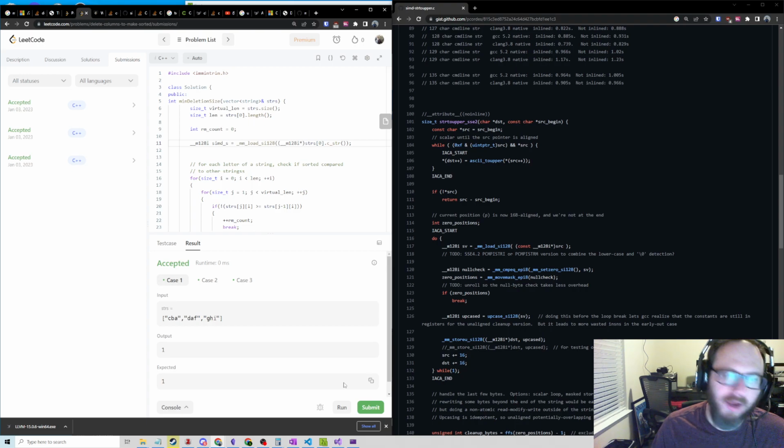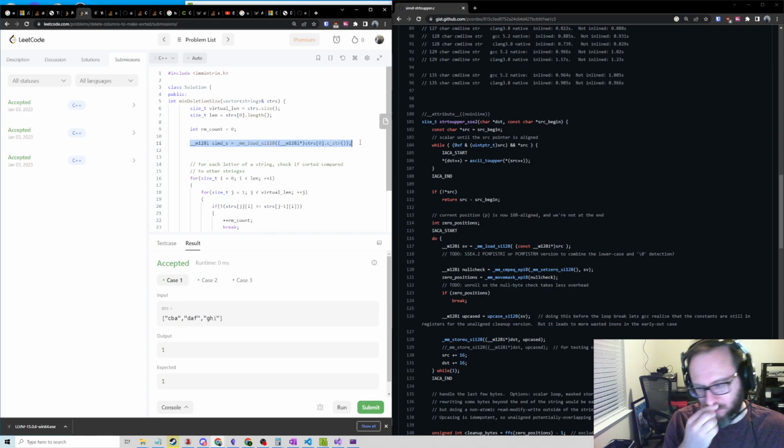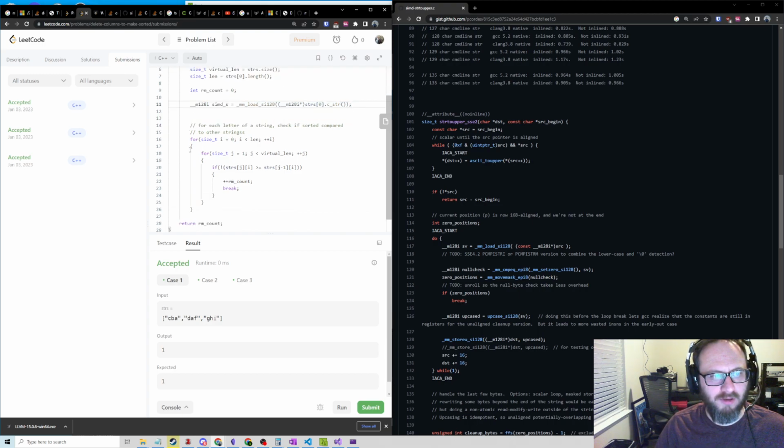That did compile. Alright, so that tells me that theoretically we could use this on LeetCode, but I don't actually know what this does, so I guess for the next streams what we can do is actually figure out how to use this SIMD code and replace this.